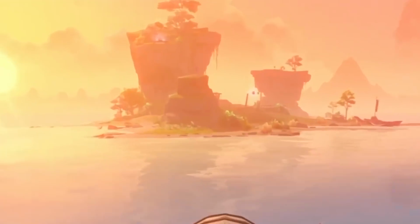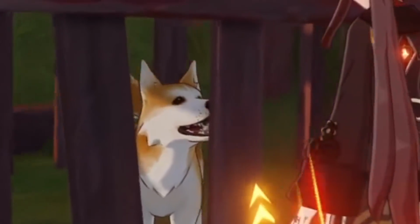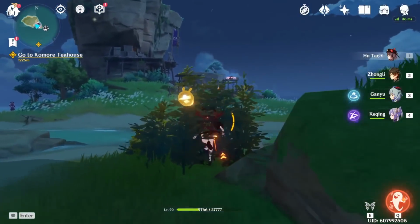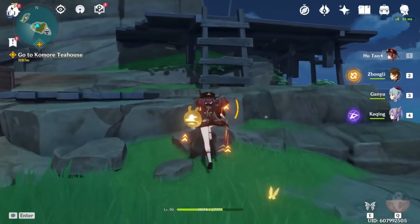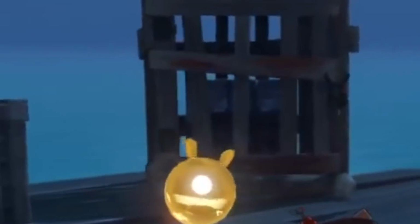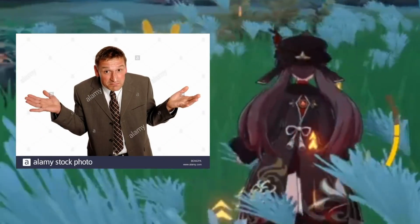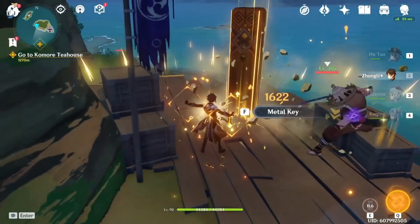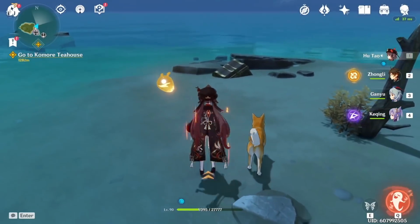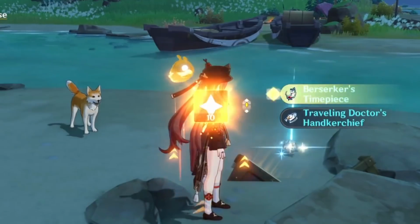I take the ship to this island and find this poor dog sitting in a cage. Absolutely despicable. We don't tolerate animal abuse here. I check around the camp of these heathens and slaughter them to find the key to release the dog, and once I found it, it was a straight path back to the... Unfortunately, I misplaced that key, so we had to go find another one, and once I found it, I released the dog and followed it out of curiosity until it led me to an even bigger chest! I think there's some sort of lesson in morality here, I'm not sure.